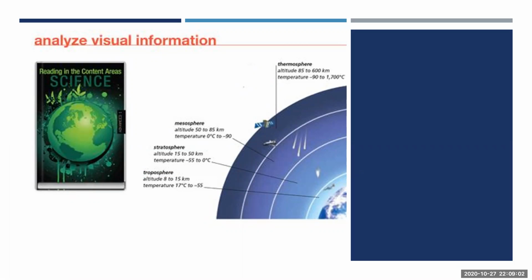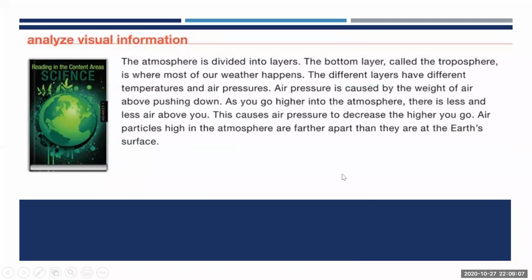All right, moving along. Here is a piece of text that kind of helps describe the graph that we just saw. So what is the topic of the paragraph then? Right, reading through, you don't even have to read very far. You can conclude that it's talking about Earth's atmosphere because it says the atmosphere is divided into layers. The bottom layer is called the troposphere, and that is where our weather happens. So it's talking about Earth's atmosphere.